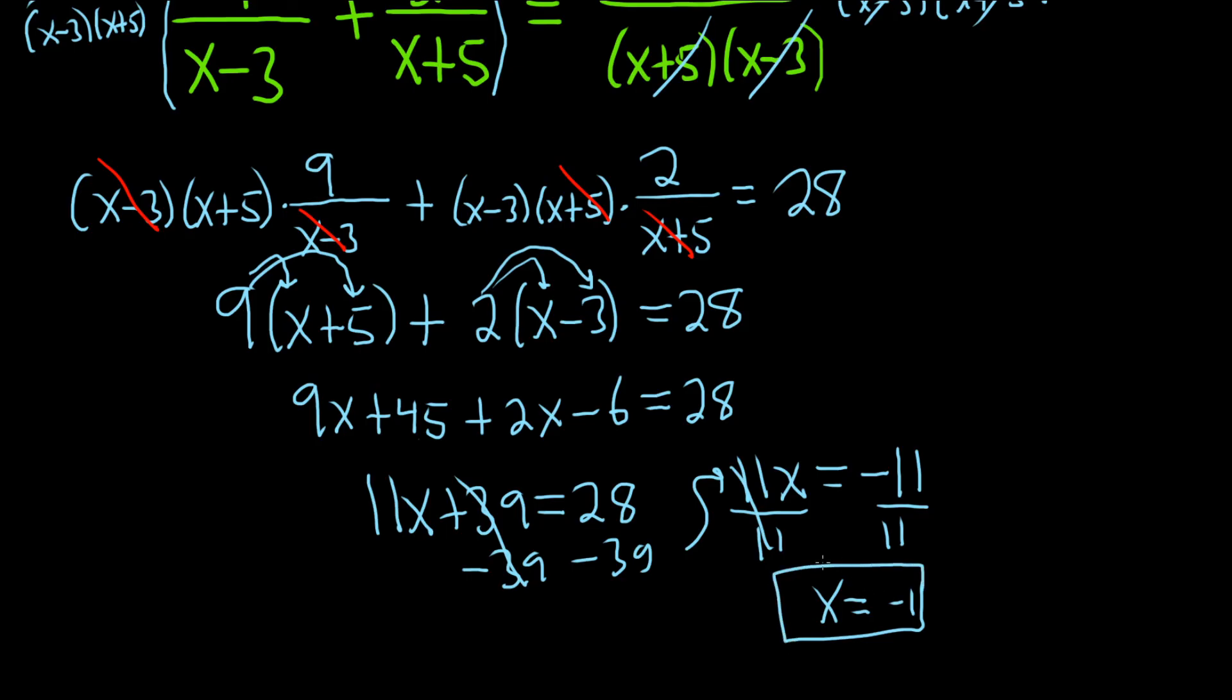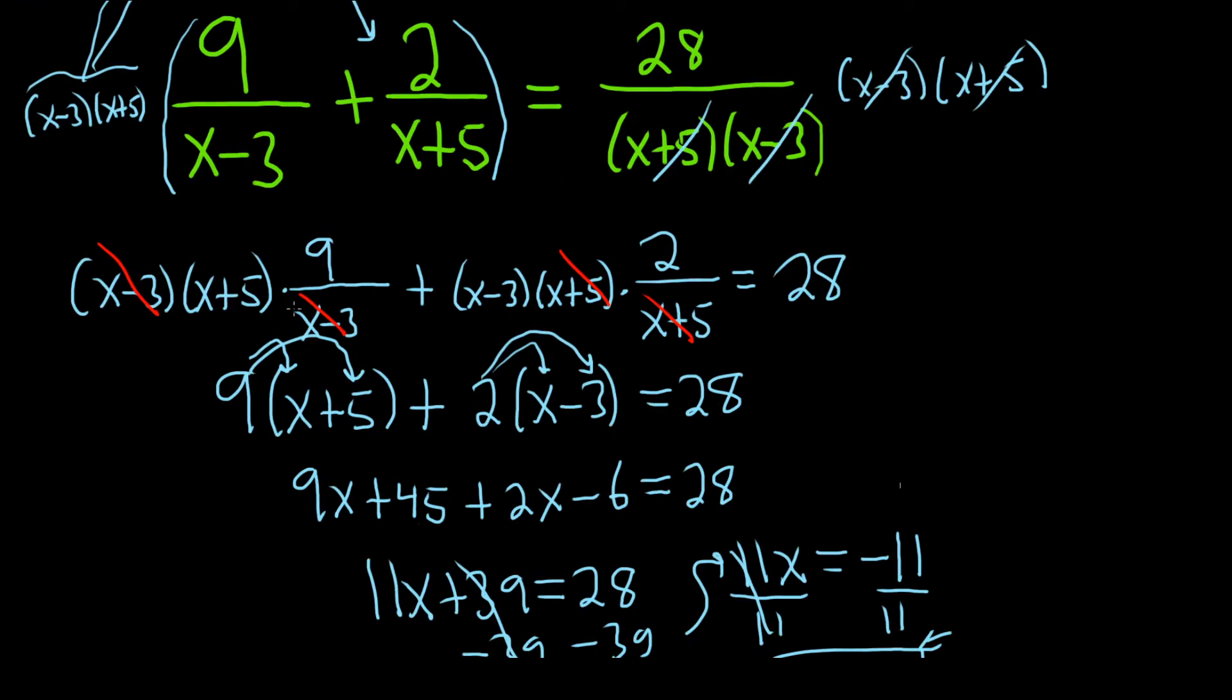And that's the answer. And, you know, you should always check these problems. You take this number and then just do a mental check. You know, can you plug it back in? Yes, yes you can. So like if you had gotten an answer like 3, that would be a problem because 3 minus 3 is 0. And you can't have 0 on the bottom.